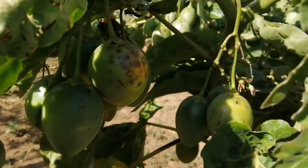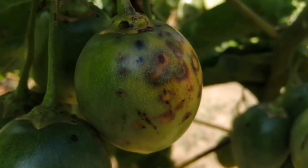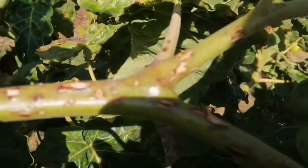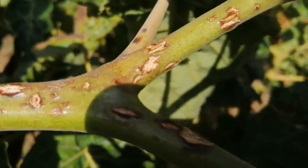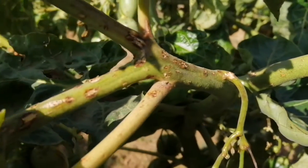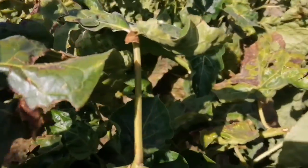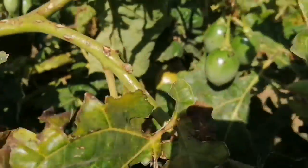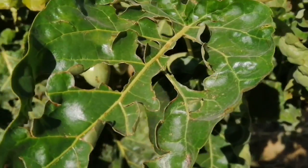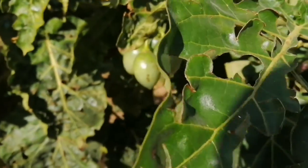If you feed your tree well and it develops more canopy, expect the tree to take less of a beating. For this particular fruit, you can clearly see it is very exposed. Besides the fruit damage, if you look up at the branches you can see those marks — those are a result of the hailstones, showing you just how heavy they were. You'll also find leaves shredded with holes like this one here.